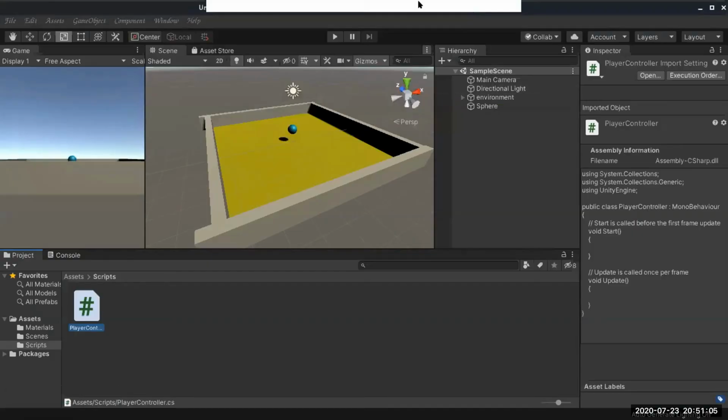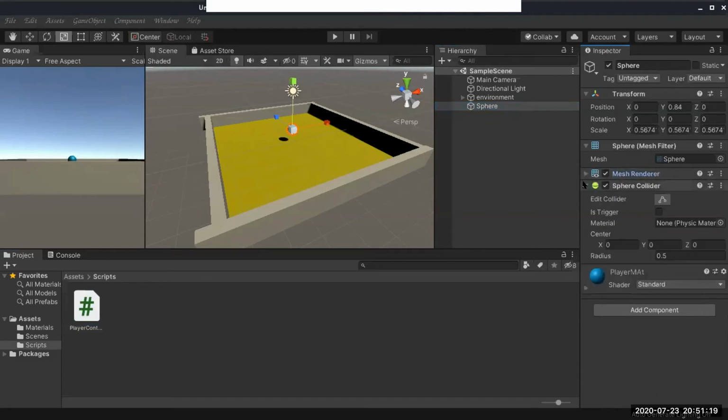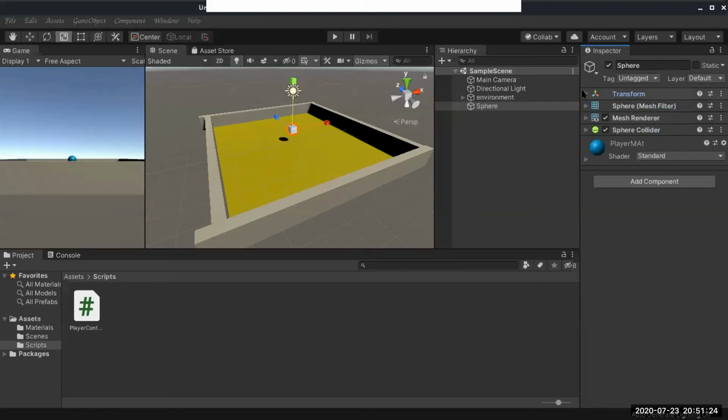Components are built-in functions like this. You see this Mesh Renderer, Sphere Collider. They're mostly generated by Unity, though some you're going to add by yourself. To access most of these components, you need to initialize them, and you would access them from the Start method. Not necessarily; you could do them in some other ways.